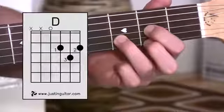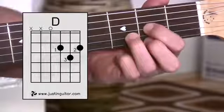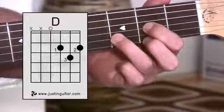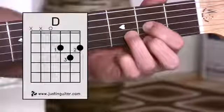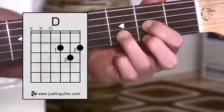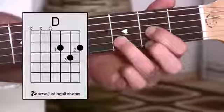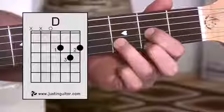Anyway, the thing that you might find now is that the third finger is falling right back here at the back of the fret, and really we want to get that third finger right up as close to the fret as we can. This is something that will take a little bit of practice. If it's hard right now and it's stuck down there, just keep trying to push it forward. Even if you have to get your other hand and kind of stretch it up, that's okay. But try and get used to that stretch and try and get your fingers in a really good position right from the beginning.